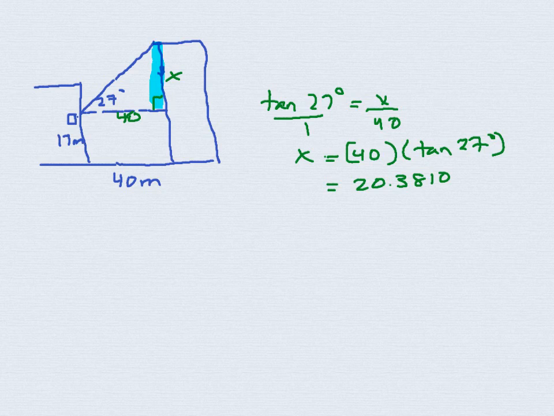We want the height of the building, however, so we're not done. We have to add to that the height from the window down or from the bottom building up, which is the same side in each half diagram. So you would basically add that on, and your total height of the building would be 37.4 if you rounded to the nearest tenths, and the unit is meters.